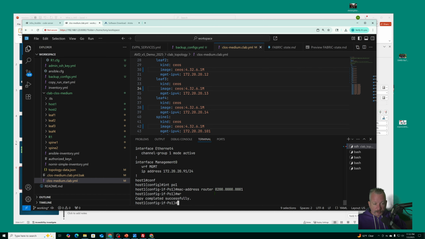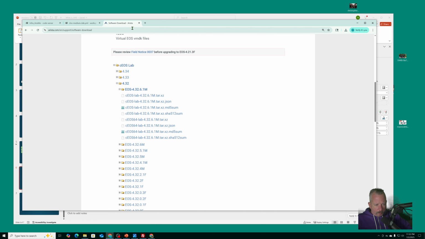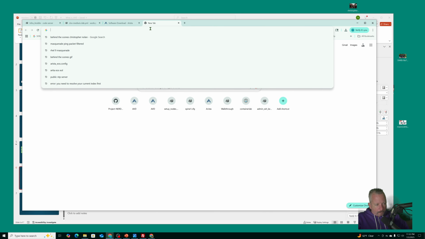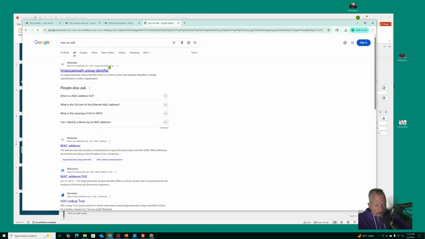So it means it's not going to be burnt into anything, so that you can assign whatever you want, and you're not going to collide with something else. So the first octet of an OUI. Let's see if I can find a reference to this. It's in Wikipedia, I think.